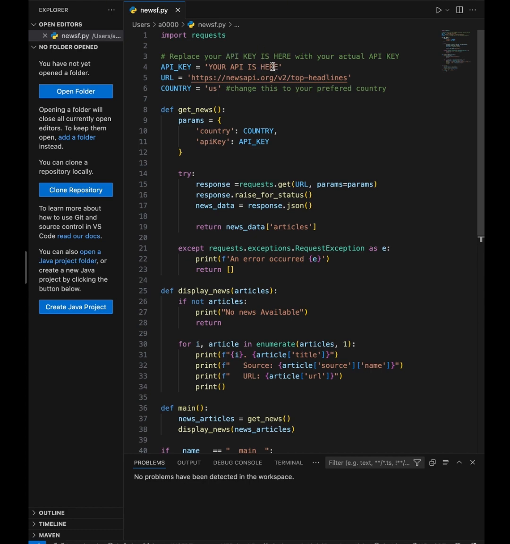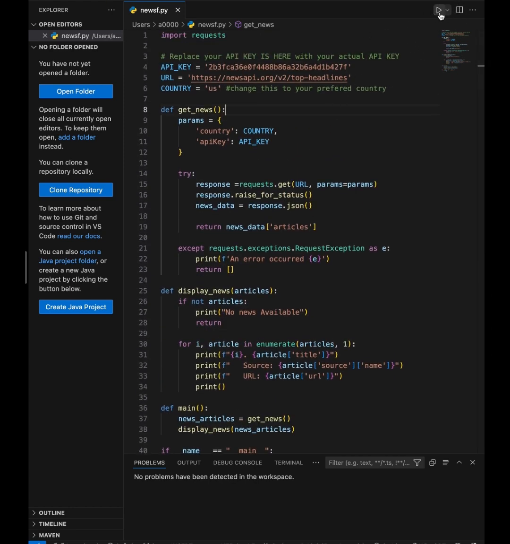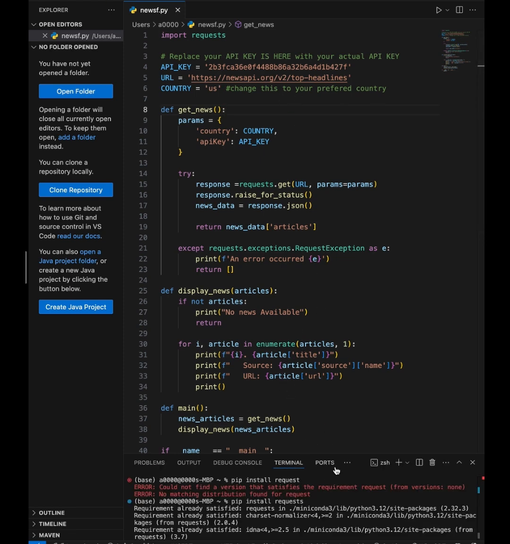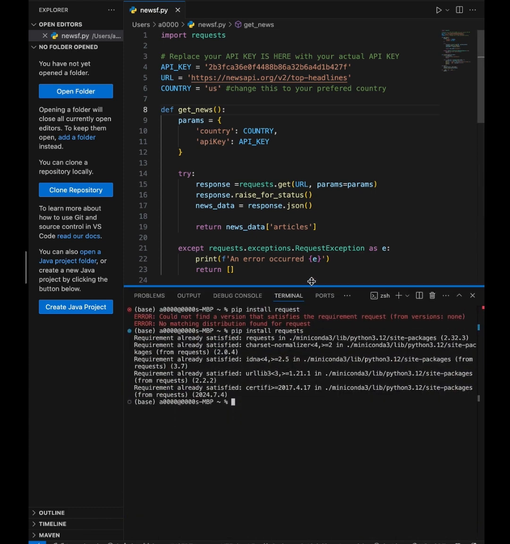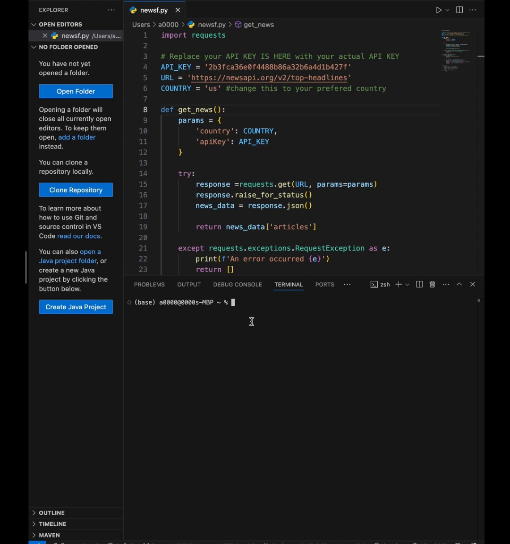Okay, so we're back here. I'm going to enter my API key here. I just copied it and I paste it immediately. So that's my API key. It's copied already. So this is completed. Now I need my terminal. Let me bring up the terminal so we can easily see what we are doing. First of all, clear all this so that it will be clean. Okay, so this is my terminal.